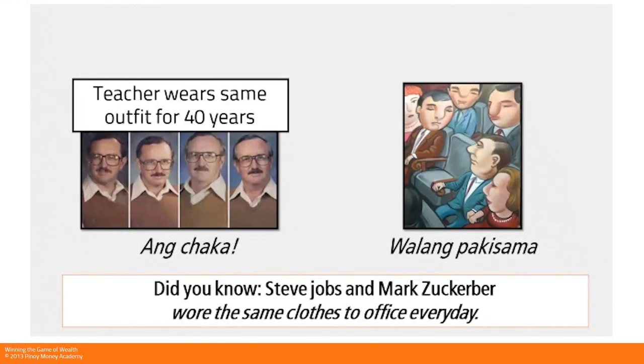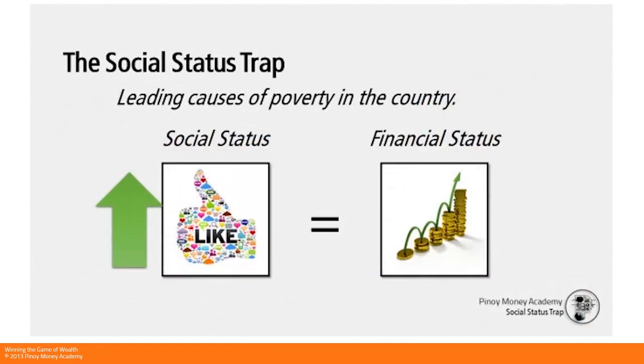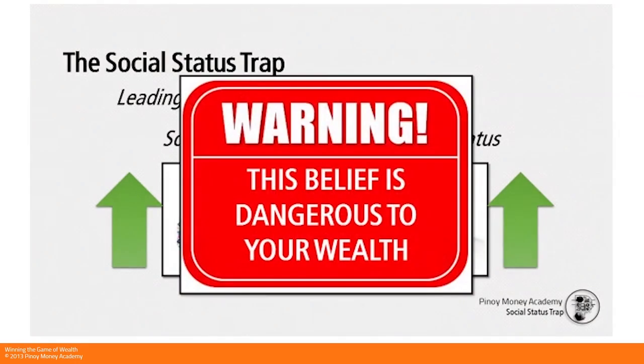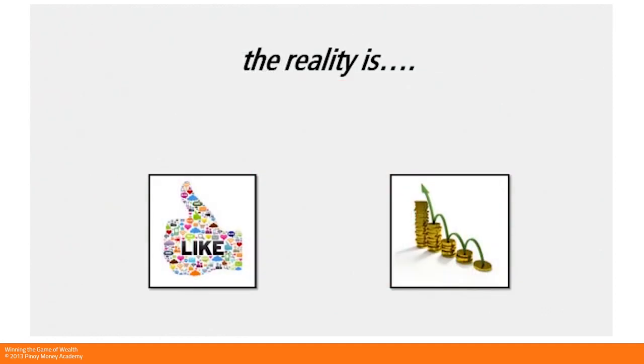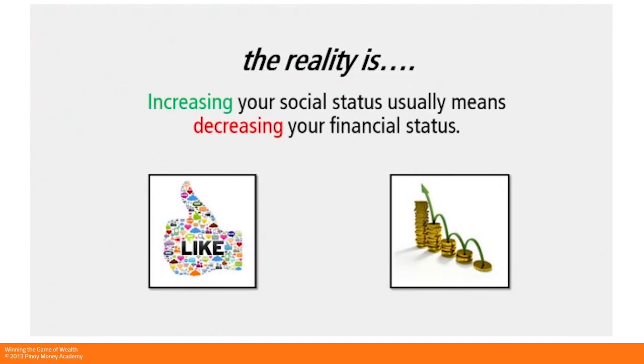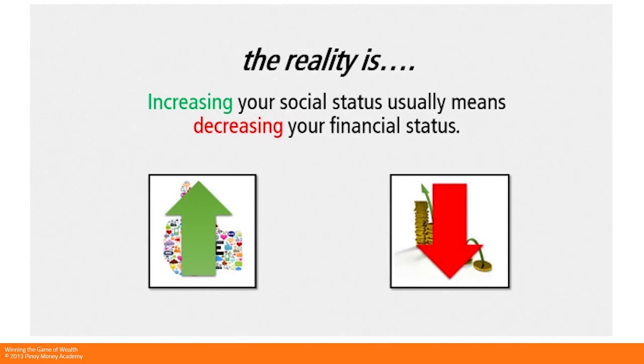So many people have the belief that if you increase your social status by the things you have and the things you do, the things you own, by improving your image, how people think of you, then it means you are progressing financially. Now, as I have said before, this is very dangerous because the reality is, increasing your social status usually means you decreased your financial stability. Kapag pinataas mo ang social status mo, gumastos ka ng pera at ang iyong financial status ay bumagsak.